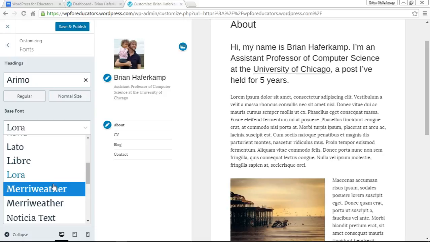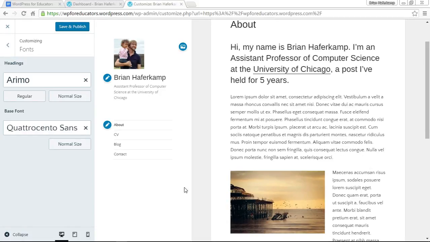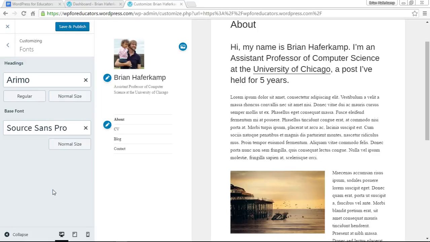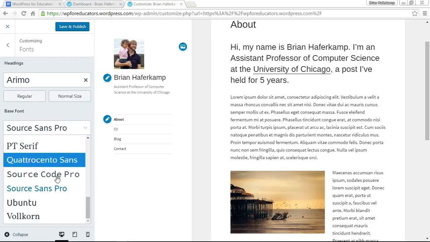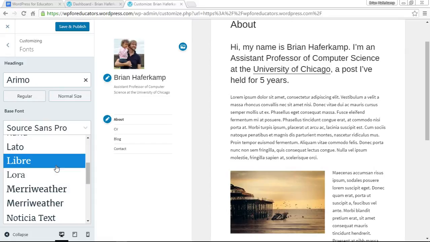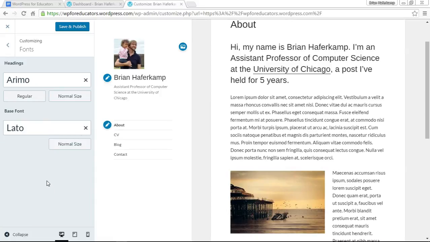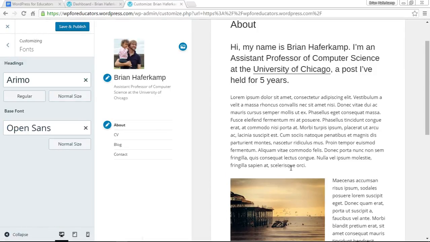But if you did want to make a change to the font, you can make it a sans serif font. This is a nice little clean font. It's called Source Sans Pro. That's good for text. And another one good for text would be Leto. It's a little bit taller, you can see. And then Open Sans is kind of a classic text font for reading online. So you can make some choices to that.